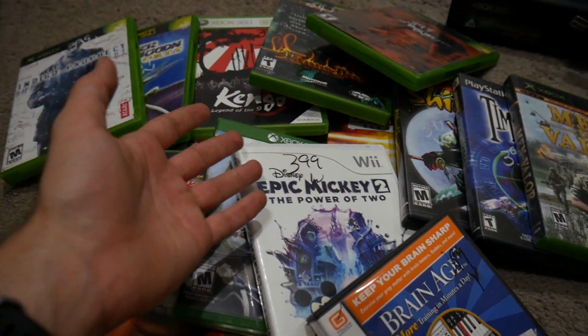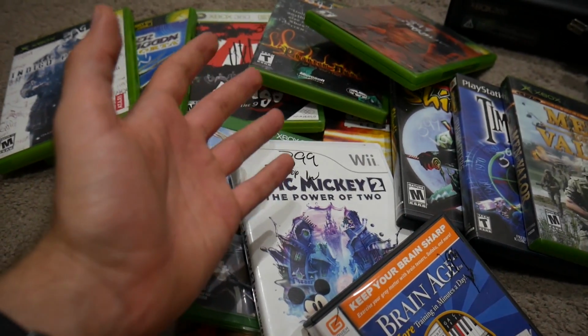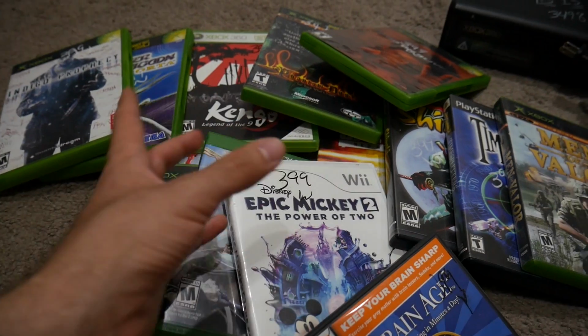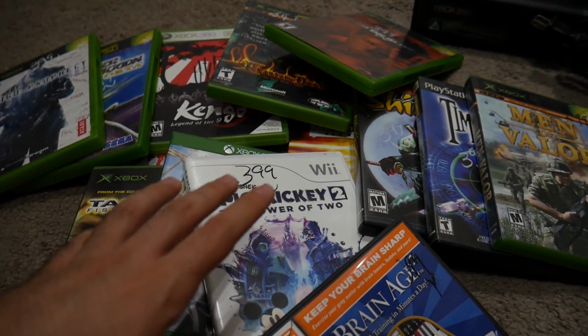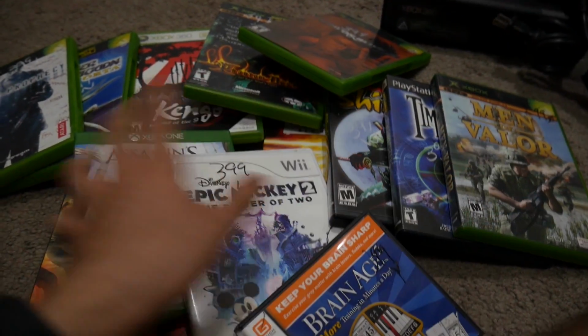And I'm pretty sure I have both. I have the first one. I'm pretty sure I have the second one on PS2. And I also have the HD collection. I actually have two copies of it. I have a regular edition on Xbox 360, and I have the limited edition on Xbox 360. So I didn't need them. But this just kind of warmed my heart a little bit because the employees helped me go through them.